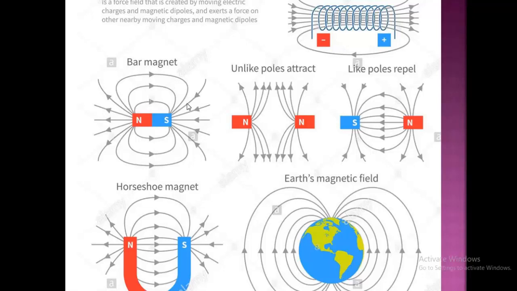And these magnetic field lines help to find out the strength of a magnet. See, if I take a unit area over here, and here also the same unit area, in different positions I consider the same unit area. The area that includes more magnetic field lines represents the stronger magnet. So if the area contains more magnetic field lines, that shows the strength of the magnet. Now we are concluding all the properties here.